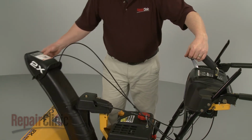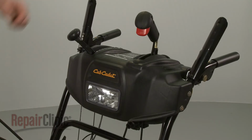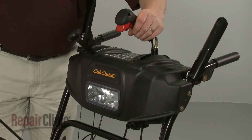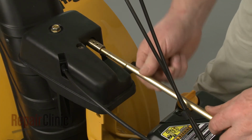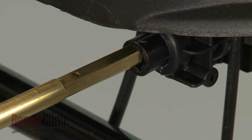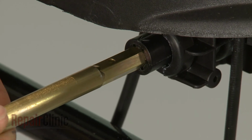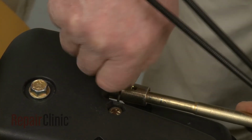Confirm that the holes in the gearbox coupler are facing straight up with the chute facing forward, and that the chute control lever is at the 1 o'clock position. Now insert the rounded end of the chute control rod into the gearbox coupler, and the hex end into the control coupler. Secure the rod with the retaining clip.